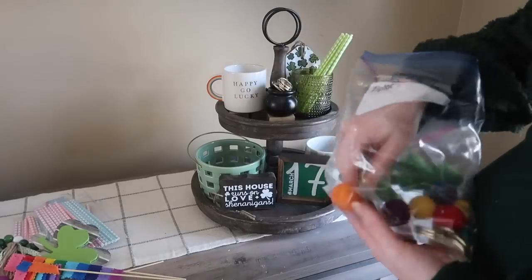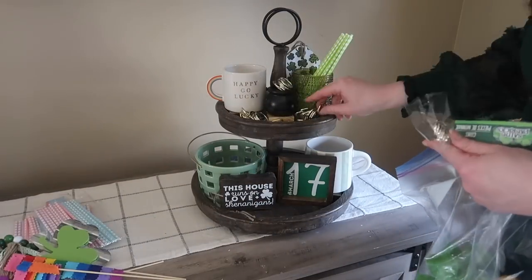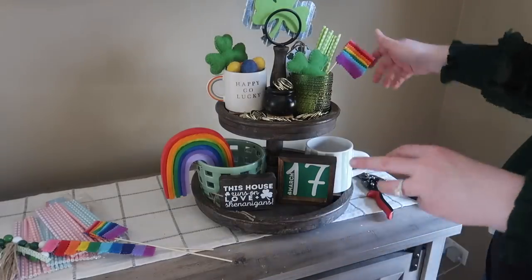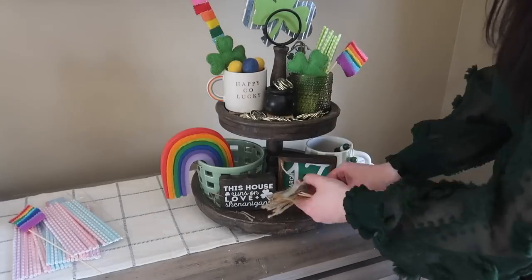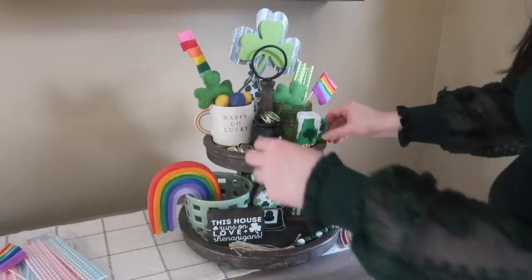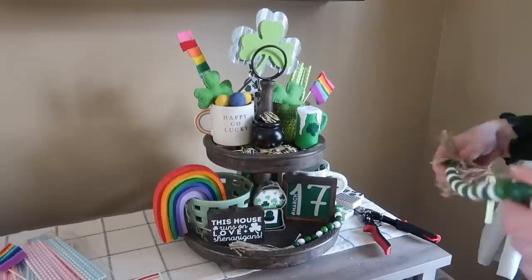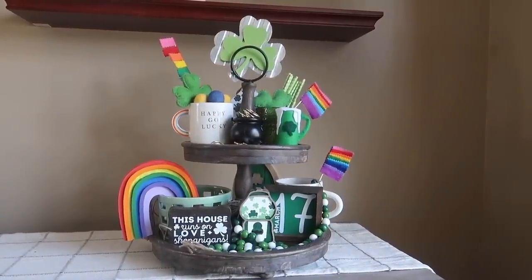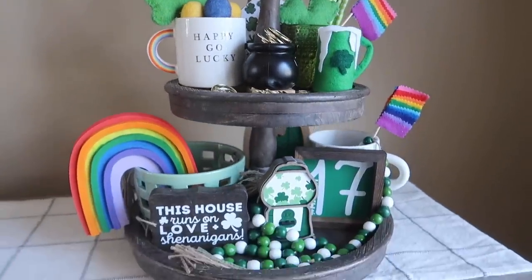All of the signs were in last year's video. I wanted to do kind of an overflowing pot of gold, so I put it on my little wood riser — just scrap one-by-twos that I stain — to lift things up. I added a bunch of coins from Dollar Tree around it to cover up that wood piece and make it look like you hit the end of the rainbow. I put a little bit of tissue paper inside the mug to raise up some little felt balls, then added some rainbow elements and a beaded garland from Dollar Tree to add texture and make it look nice and full. My last touches were the cute little beer stein, some additional trinket items, some extra beaded garlands, and this thing was good to go.